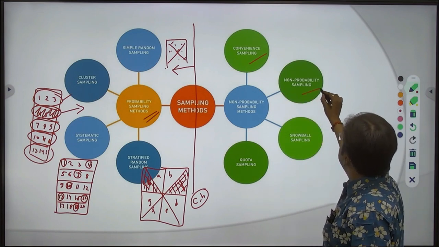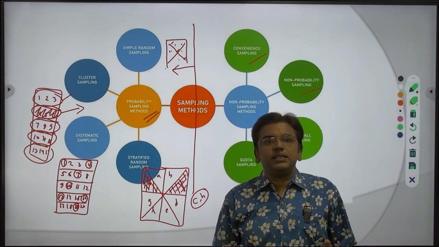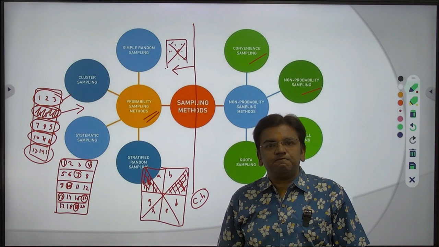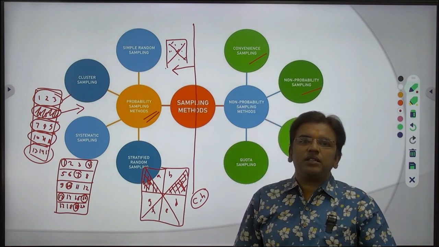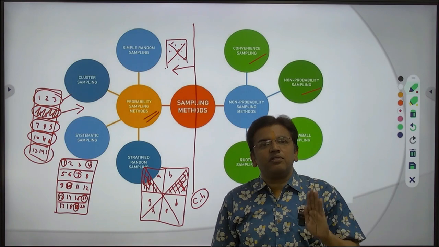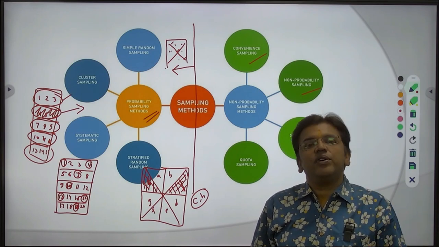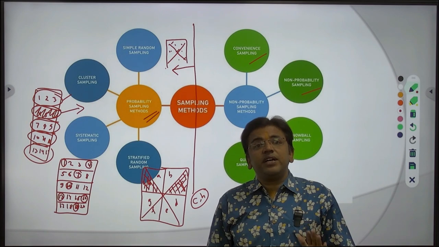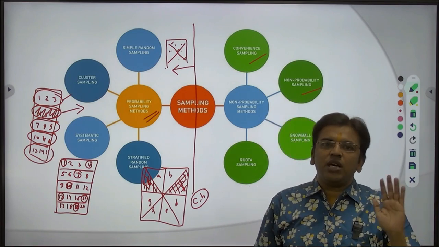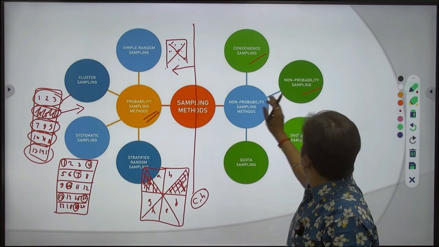The second one is also non-probability sampling, where we collect a sample from anyone. If the area of the study is Uttar Pradesh and we are in Allahabad, we will take the sample in Allahabad. If we are in Faizabad, we take the sample from Faizabad. In Gonda, the sample of Gonda. In Varanasi, Varanasi. In Ghaziabad, Ghaziabad. In the same way, if we are in Jaipur conducting a study of the whole country, we take the sample from Jaipur. Means there is no universally adopted method for this non-probability sampling.